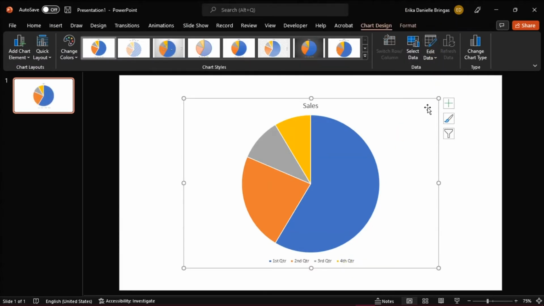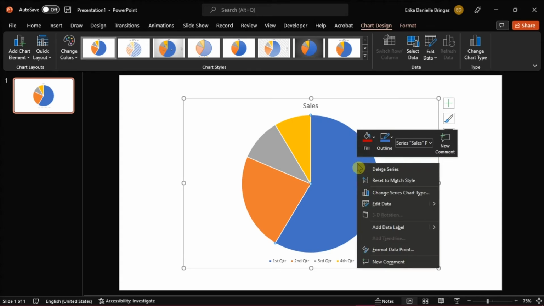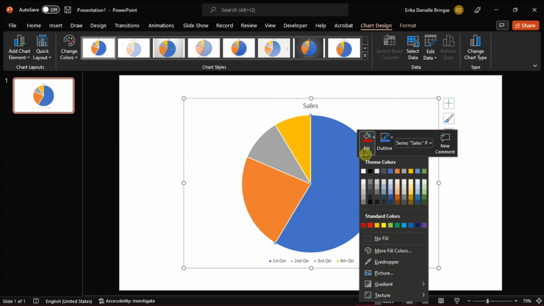Once the pie chart has been inserted, we can now change the color of an individual slice of the pie by clicking on the pie chart, and you would see that each of the slices will get selection handles. Now click again on the pie slice you want to change. This slice only now has selection handles. Right-click on the chart selection you have selected, then click Fill, and choose the color you want for the individual slice of the pie chart.